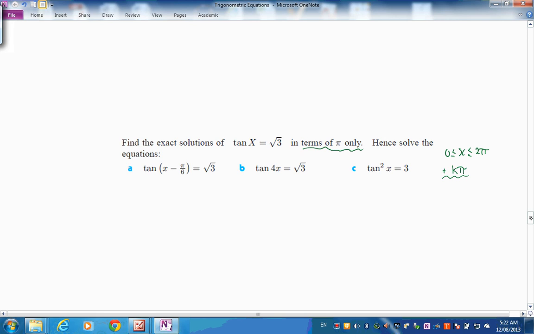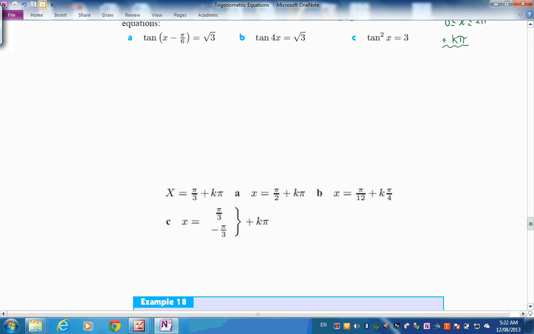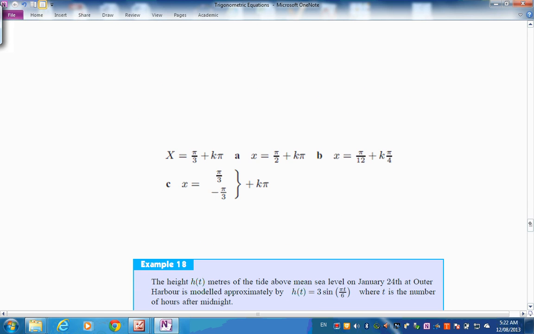Alright, have a go at those and come down, here we are, to the answers. And you can see they have written the answers this time in terms of k pi. Okay, so you might try to use that from 0 to 2 pi. Because we don't actually have to write the general solutions in this course. We'll actually just keep rotating around the circle and list down the actual values for that one revolution.